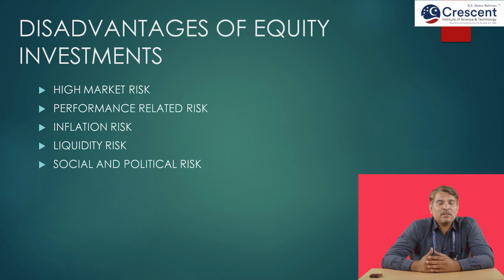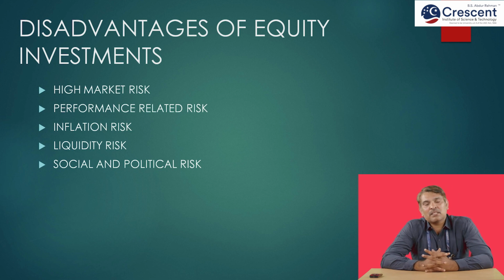If everything goes positive and if you grow by 15-20% every year, it's something very good. But what happens if you are growing less than inflation? Inflation grows by 5% and if your company grows by only 2% or 3%, what would happen to your investment? And then there is a liquidity related risk.